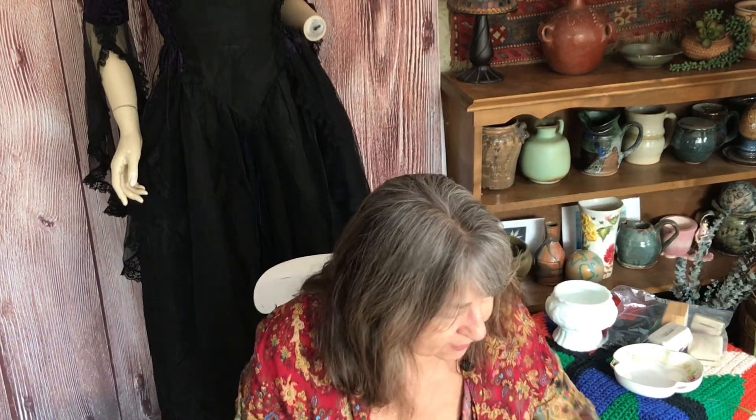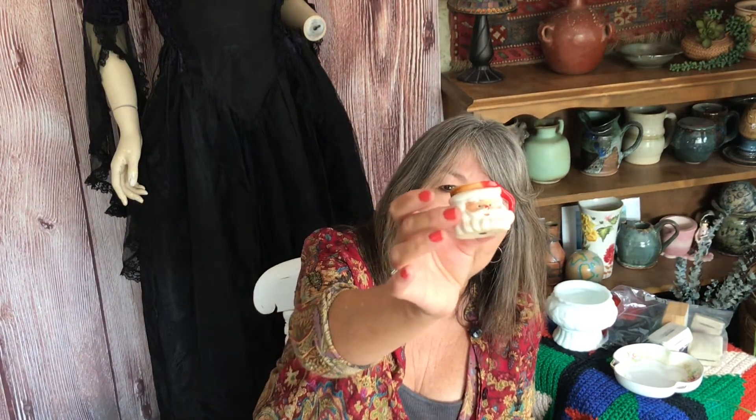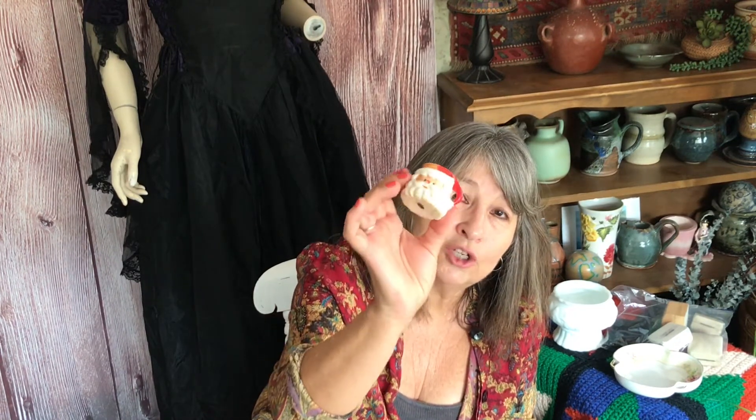At another yard sale — these were also in a baggie, but these are in good condition — there were two little tea light holders, which I don't really care for too much. They're newer, probably made in Taiwan, probably from the 80s. But the reason I bought the lot was for this little mug — a little Santa Claus guy made in Japan. Since I'm starting to collect these old Santa Claus mugs, bigger ones and little tiny ones, I thought I'd get them for my home collection.